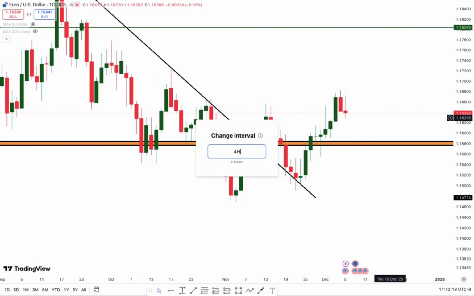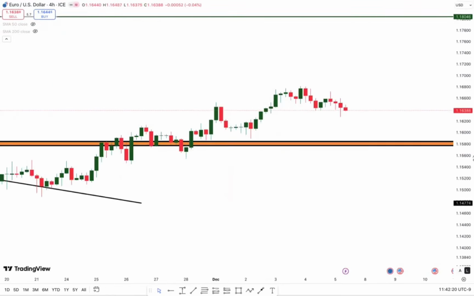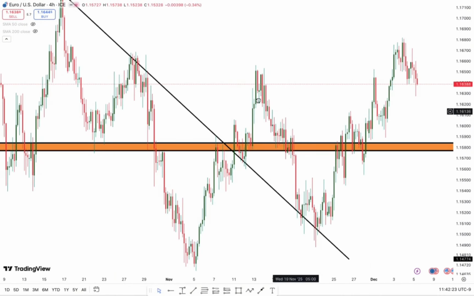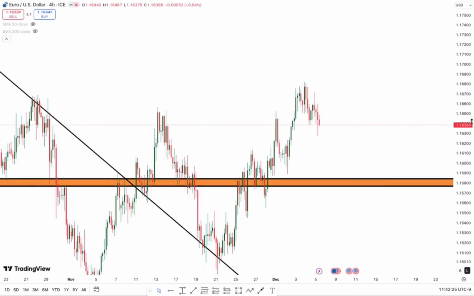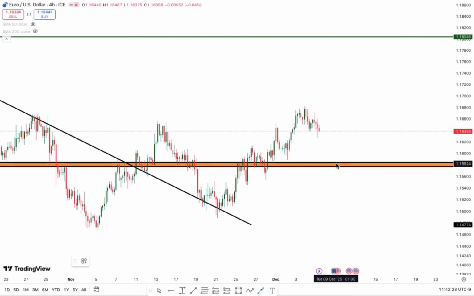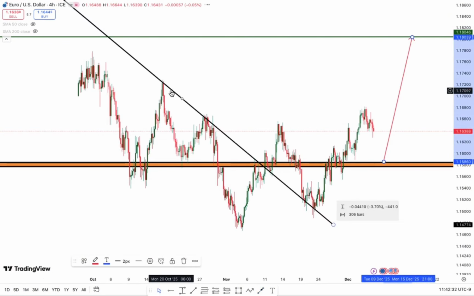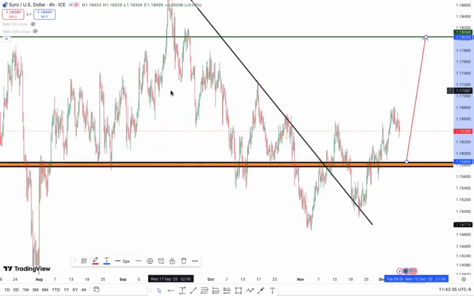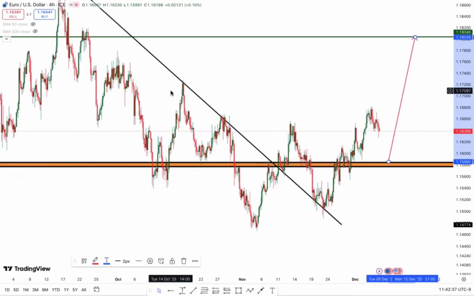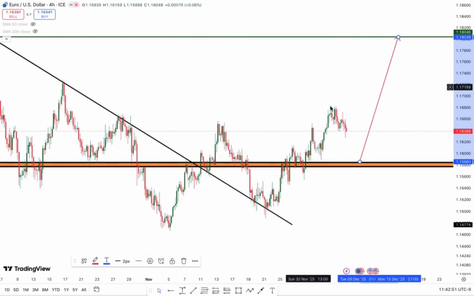So long story short, for the euro dollar, what we need to see is a pullback into this yellow bar, like so. Once that pullback is completed, guys, we are actually seeing this guy rally all the way up to 1.18046. That is a prime target for the euro dollar, moving into next year. So I believe that this will materialize before the year ends. That is to say, we will actually have the pullback, and then we will already be in the trade. All right, so we might actually close the year with these trades and then allow the market to do whatever it wants to do. But for now, a pullback is mandatory.